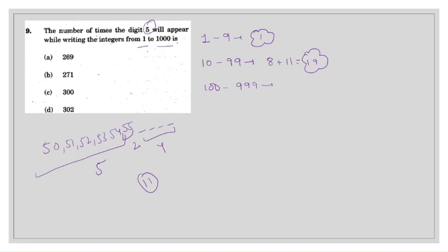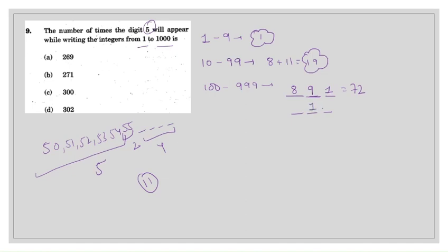Then we have from 100 till 999. Now since 1000 obviously doesn't have 5, we don't need to count it. From 100 till 999, we make 3 dashes here for checking. The numbers where 5 is present specifically at the units place, but it is not present at the hundreds place and tens place. So the case for this will be 8, and then here it will be 9, because here 5 cannot come and all the rest digits can come, and here 5 and also 0 cannot come. So it will be 8 into 9, which will be equal to 72. So 72 such numbers are there, which means that 5 appears 72 times when it is at units place.